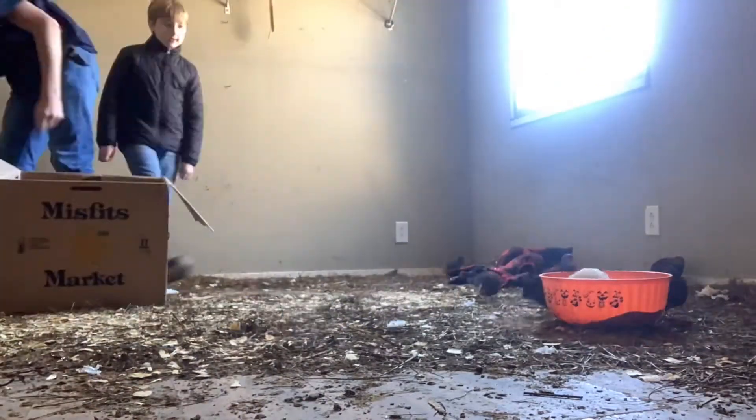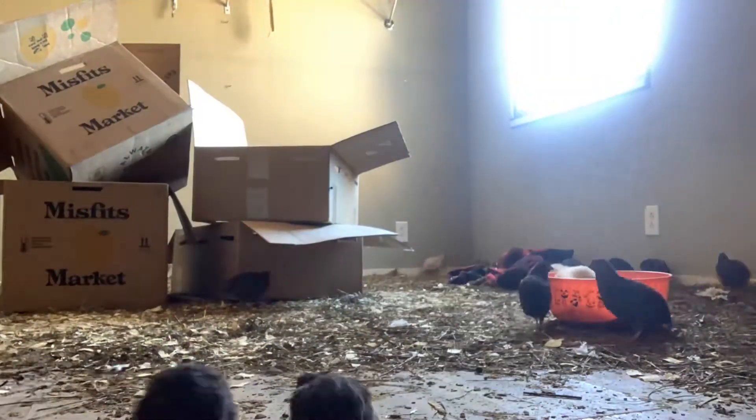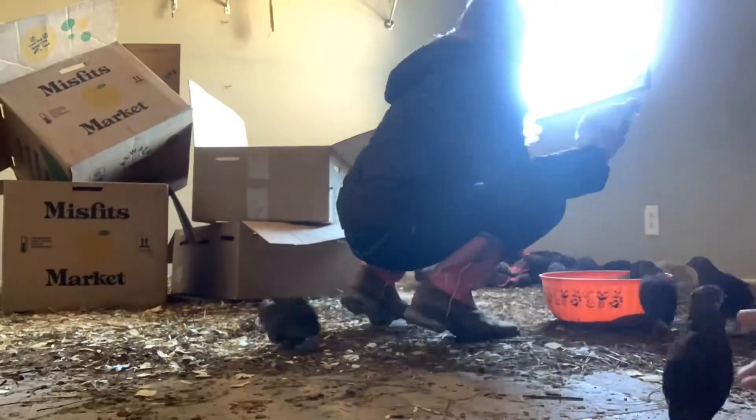We got three eggs which is weird because last night we picked up like 30-something. That might just be because it's not the full day yet — maybe they need until tonight to lay. We got three: one celadon egg and two regular coturnix eggs. I'll set a time lapse of us setting this entire room up with the normal things, and I'll show you guys the color variations too.